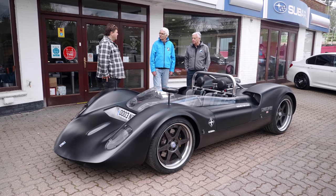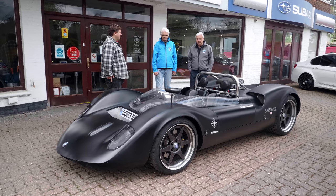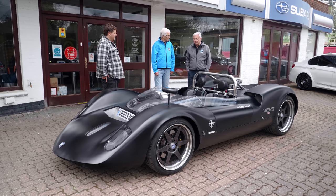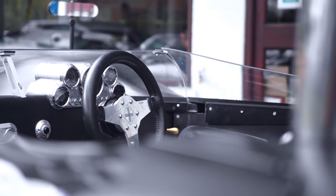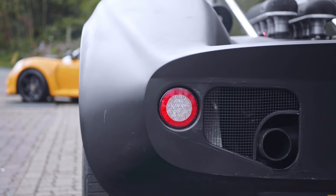It looks pretty striking. Now, this being a prototype, there are obviously a few differences compared with the finished version. Originally you weren't actually sure if this car was going to go into production at all — it was an idea, and it was just a question of let's build one and see how it turns out. We thought we'd build the prototype and see what the response was and see if people were interested. Has it met your expectations? In some ways it's even better — aesthetically I think it works fantastically well. If you put an original McLaren next to it you'll see the similarities, but it is very different in detail. The comments that we get are very, very encouraging.